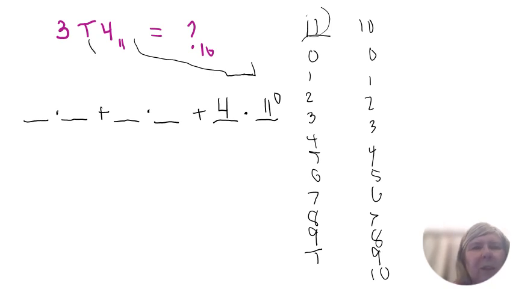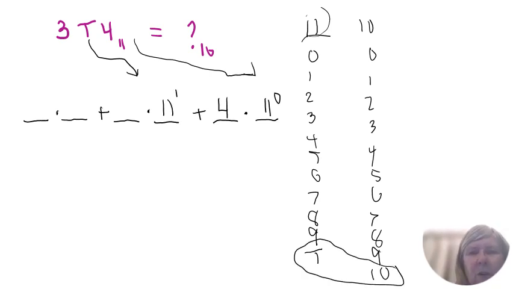My next digit, that would be the 11's place, so I'll have 11 to the first power. And T corresponds to 10. So I'd have 10 times 11 to the first. And then my leftmost digit, that will correspond to 11 squared. And I have 3 of those, so 3 times 11 squared. All right, if I need to write it in expanded form, that's how it works in expanded form.